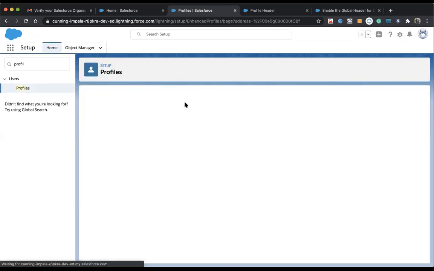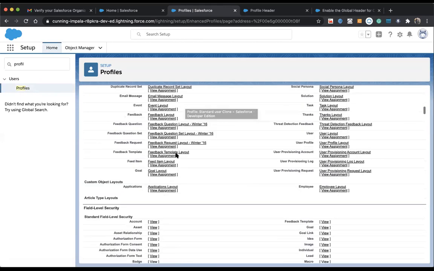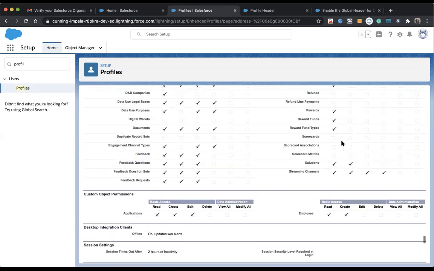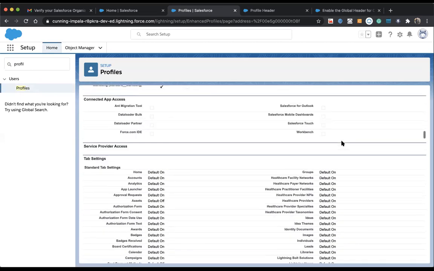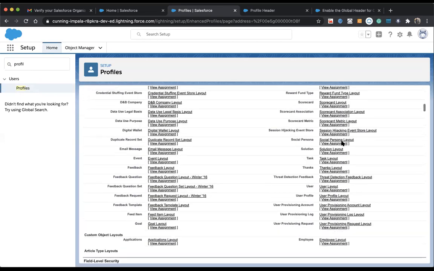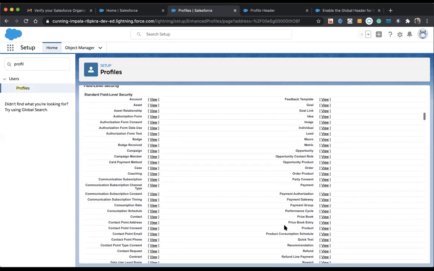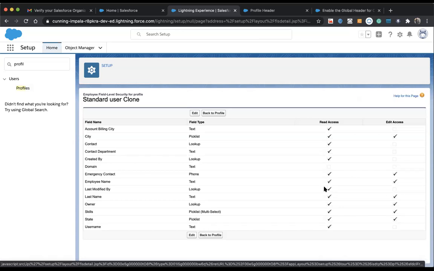Okay, yesterday we talked about profiles, how to give permission to the custom objects, and how to give permission to their related fields via field level security. We learned that if we need to increase the permission for some user, then via permission set we can increase that permission too.